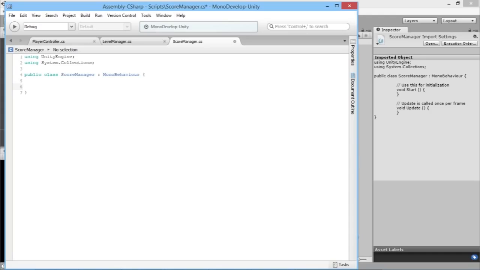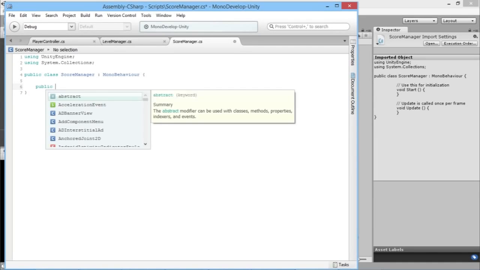And what we're going to take advantage of here in the score manager will be some static variables, which means that they can be accessed from anyone. They don't necessarily have to find the game object and stuff like that in order to function in the game, because we've done that a few times now. We've done get component of a certain thing, and that'll find the object in the scene and whatnot. But we're going to do something a little bit different here.